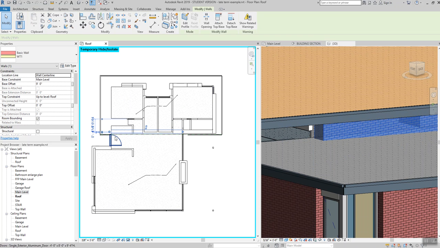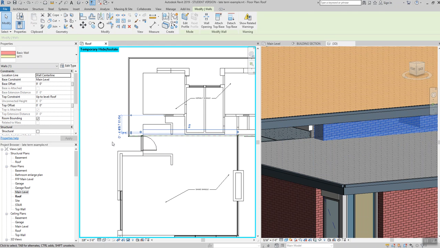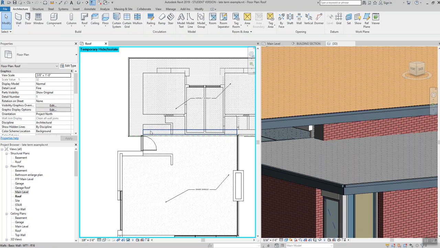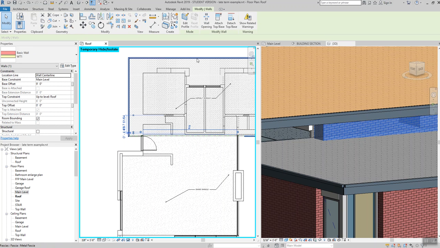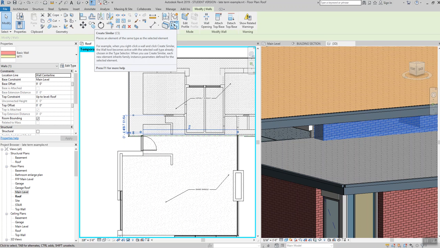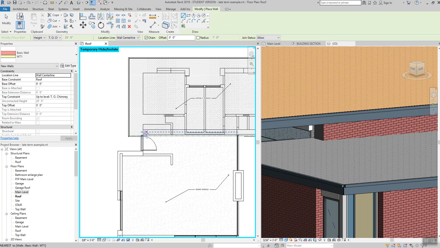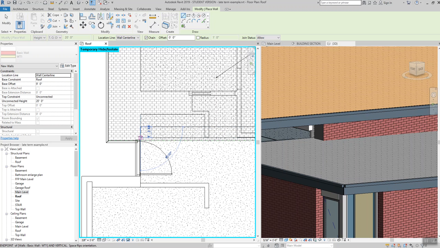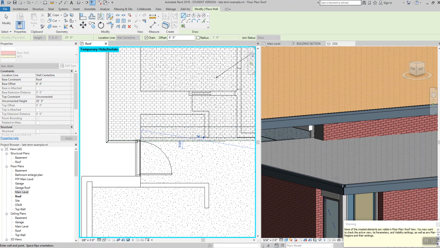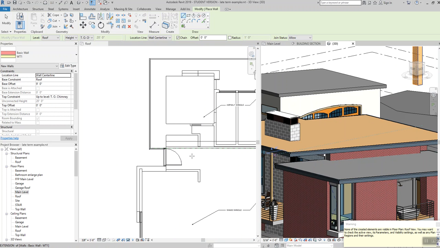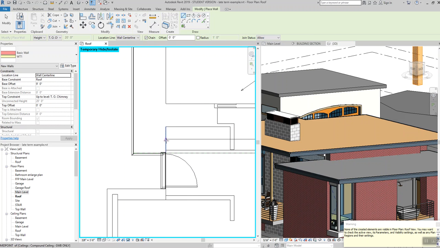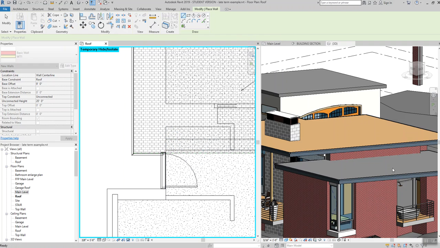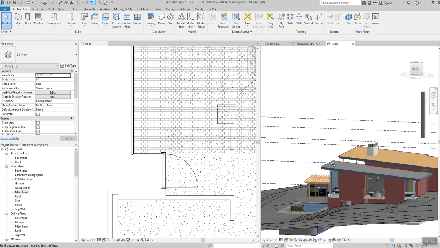Right. So I'm going to click on this. A little trick. If I want to create something and I want to create an identical copy of it using the same material and definition, I can click on the object, come up here and choose create similar. This is create similar. Okay. And what needs to happen is this little guy needs to kind of turn into that. Okay. Oh, I don't think I was able to draw a little piece of wall there. Oh, maybe I just can't see it. Let's look. Ah, there we go.